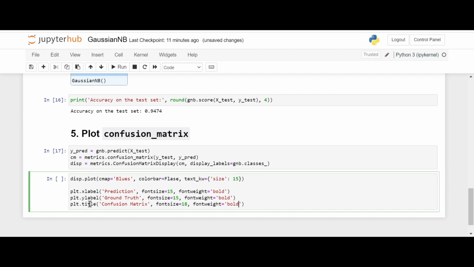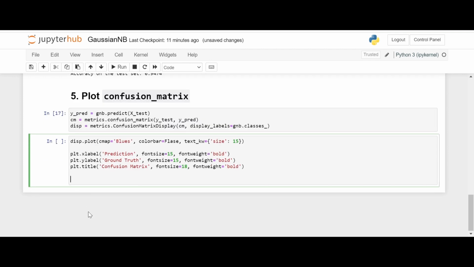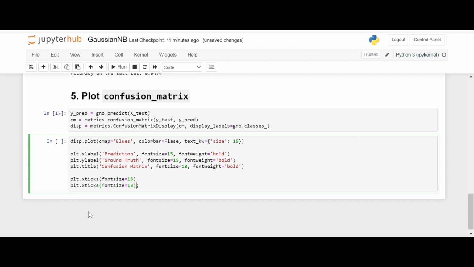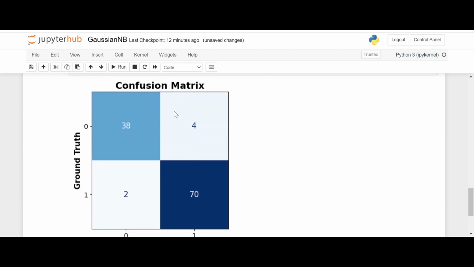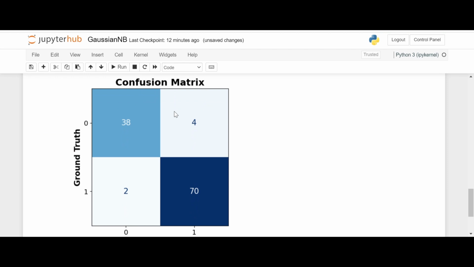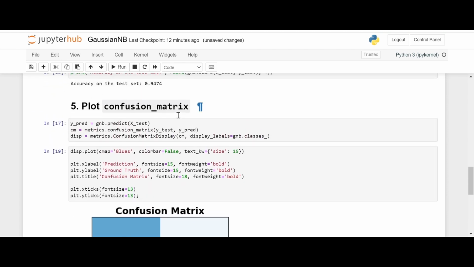Okay, then we add texts. Okay, a typing mistake here, this will be false. Okay, so this is what our confusion matrix looks like on the test samples.